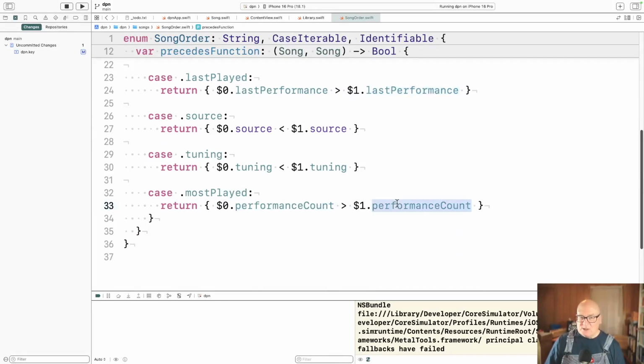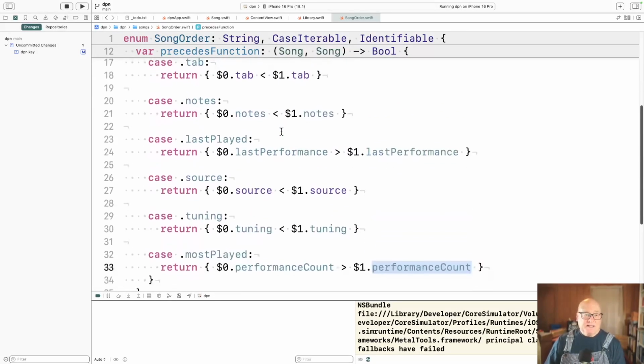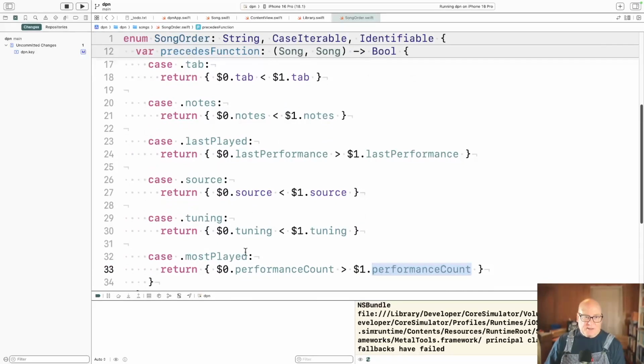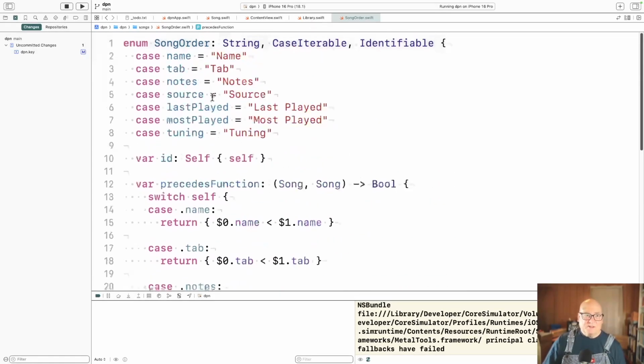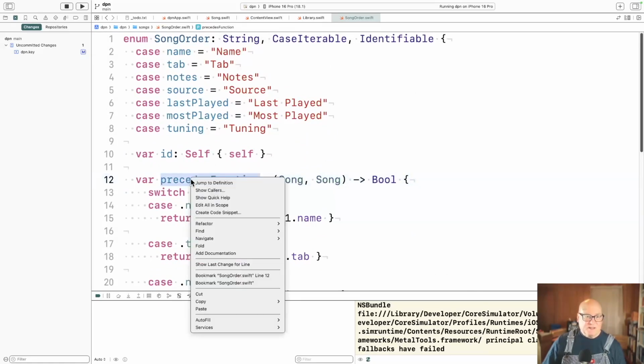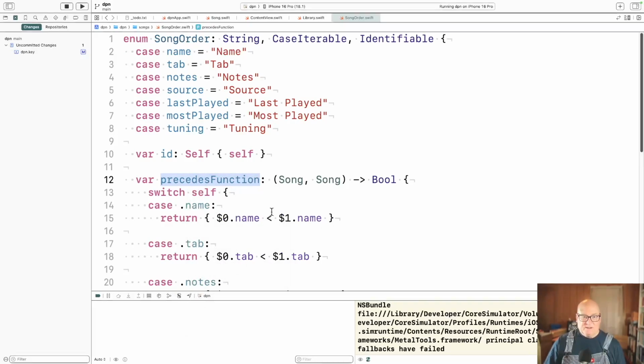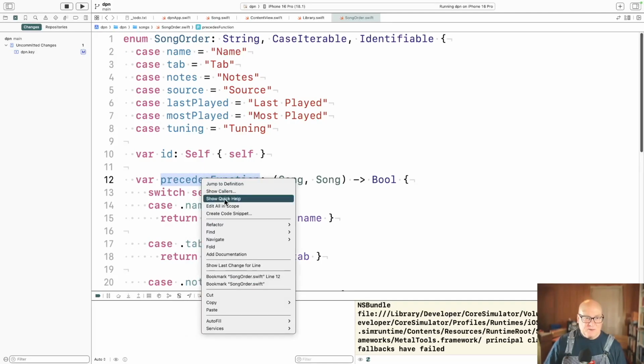And unfortunately, I don't think our widget lets you reverse that. We're going to look at that at some point. But in any case, all the ways you can sort show up here as comparisons. And then when you do the actual sorting, we know what function to use, because the song order precedes function, returns you a function. Each of these is a lambda function for comparison. Let me go to where this is used.